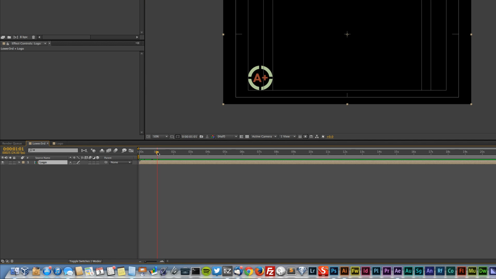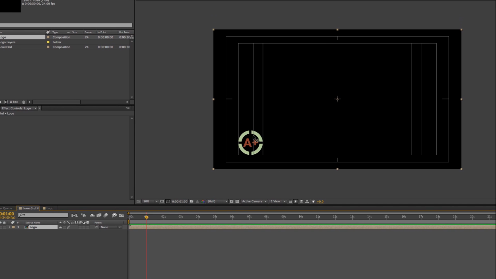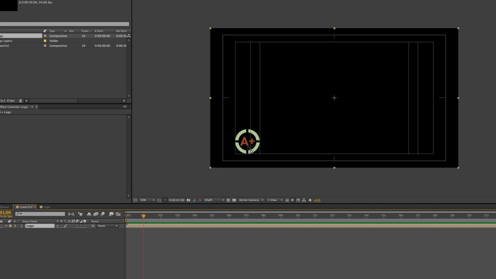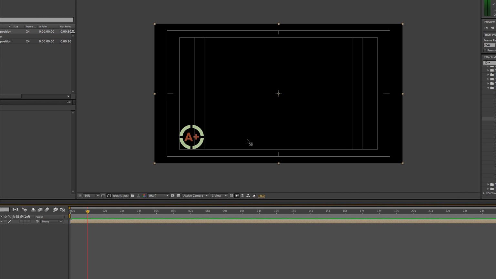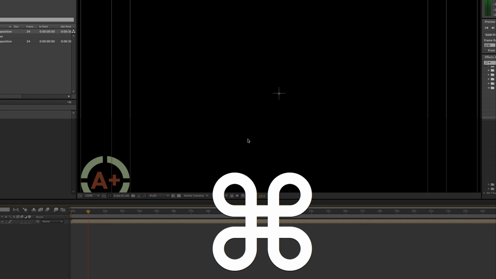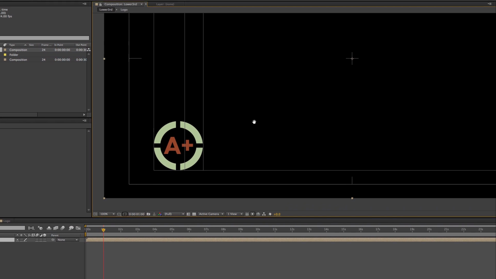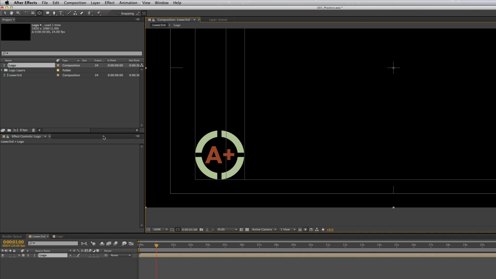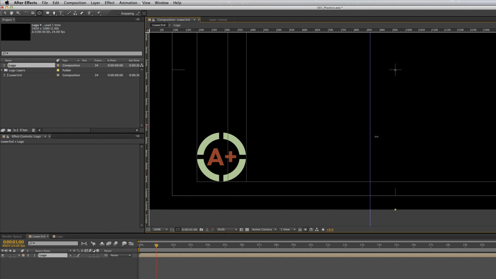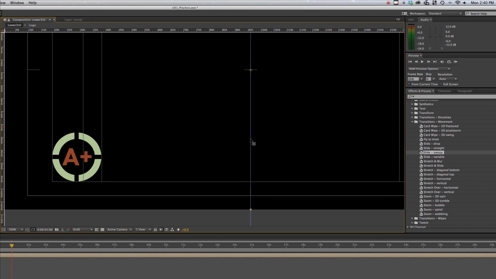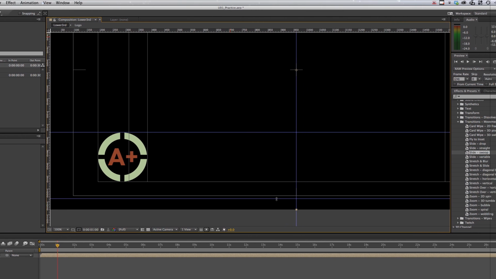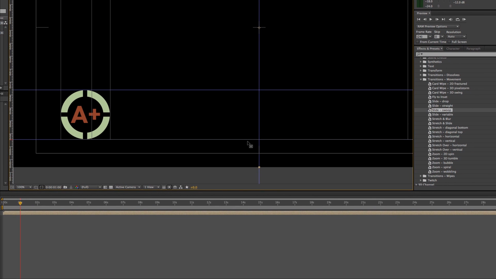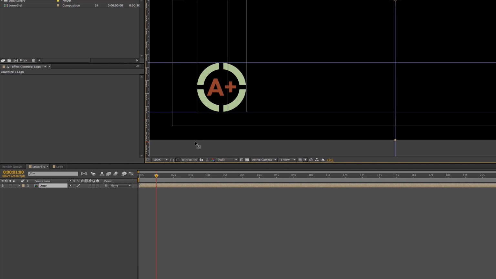What I'm going to do is create a new shape layer right below this A+, and I'm going to have this little shape. Right after it comes, I'm going to have it pop out to the side there. Alright, so I'm going to hit Command plus, kind of look at it, and get my rulers, Command R, probably have it come to about right there. Alright, it's not too bad.